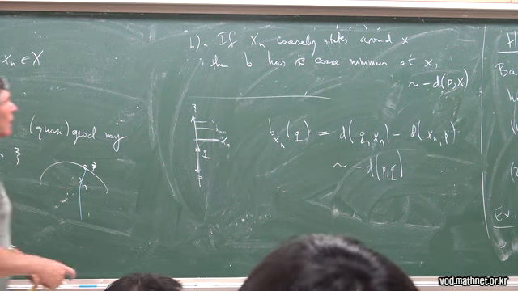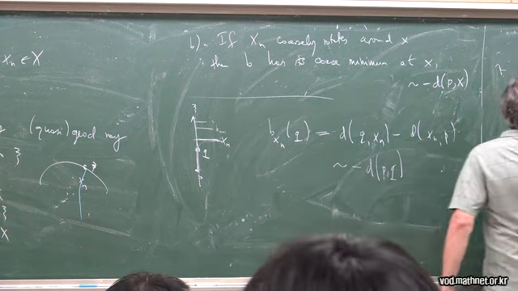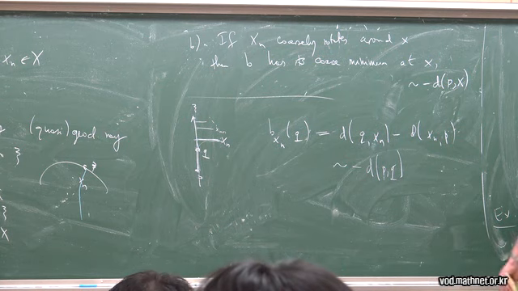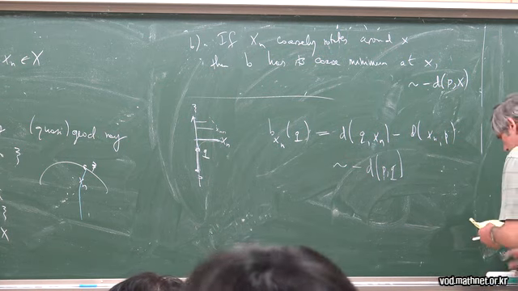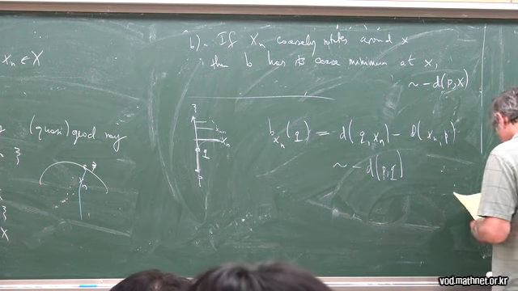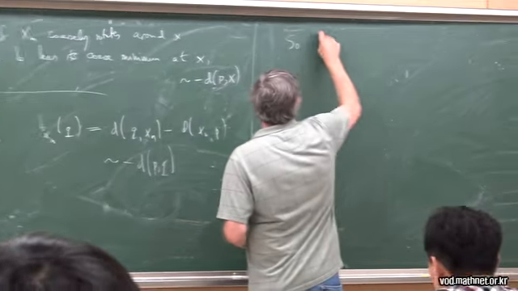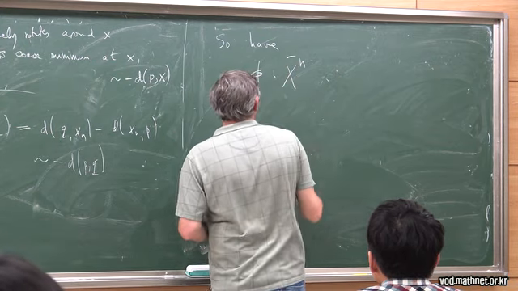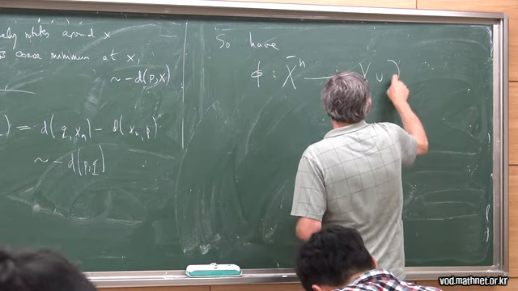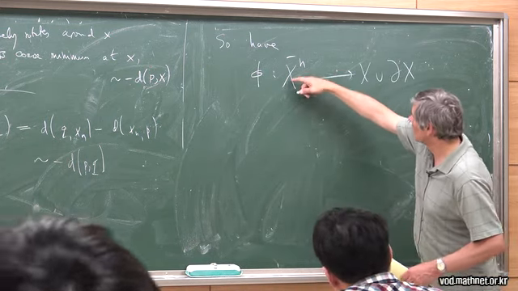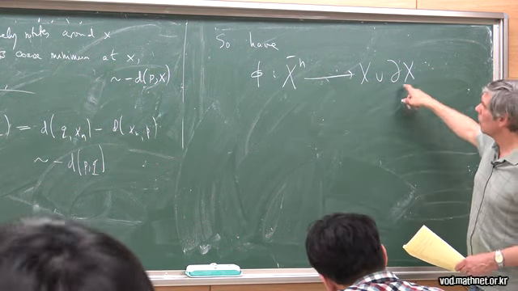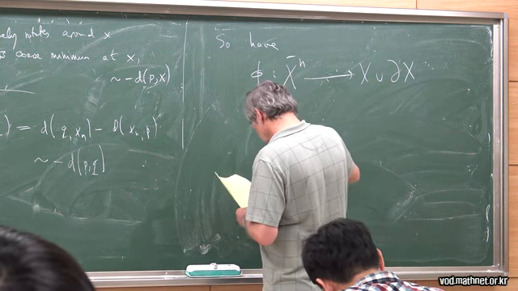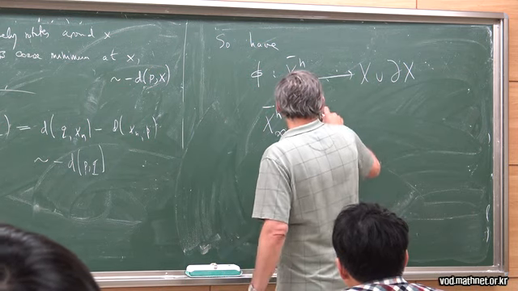Okay, so let me just summarize, and then we'll stop. So we have a function, which will be called phi, I guess, and it goes from this horofunction boundary into x union boundary x. We want to relate the horofunction compactification with the Gromov boundary. And this xh bar breaks up into two pieces: xh bar infinity and then xh bar finite.